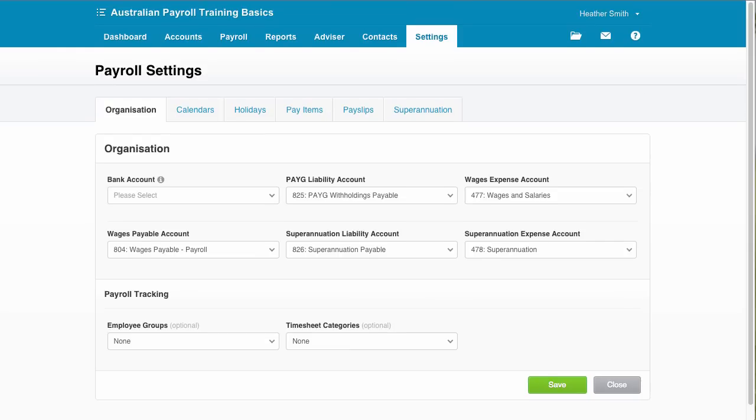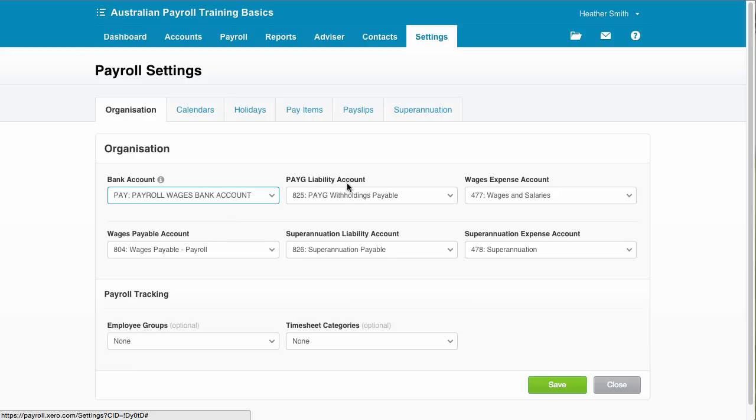Now this requires me to allocate a bank account, which I didn't do while I was looking at the chart of accounts. So I stopped the recording, went back and added a bank account. If we come here and click on bank account and the drop down option, here we have the bank account. This is the bank account sitting in this organization. For you, it's going to be the bank account that you pay the wages out of, so that may be the main transactional bank account for the business. You're going to click on the drop down arrow and choose that.